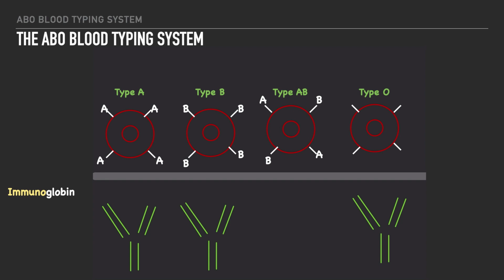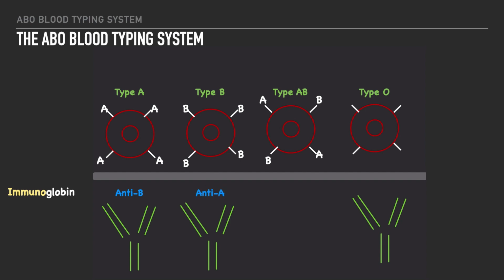Now, for individuals who have type A blood, they have an antibody that has the letter B associated with it. And so, because we would call this antibody B, we're going to write it as anti-B. For individuals who have type B blood, they're going to have an antibody associated with their blood that has the letter A connected to it. And because we call this antibody A, we're going to write it as anti-A.